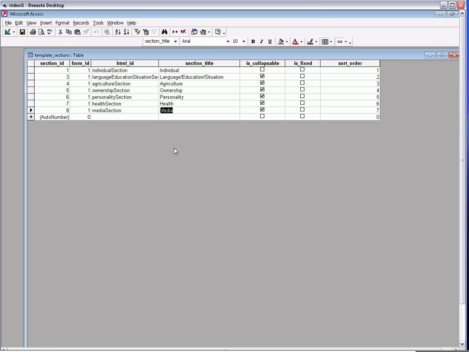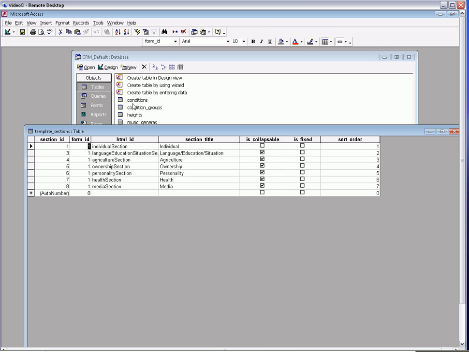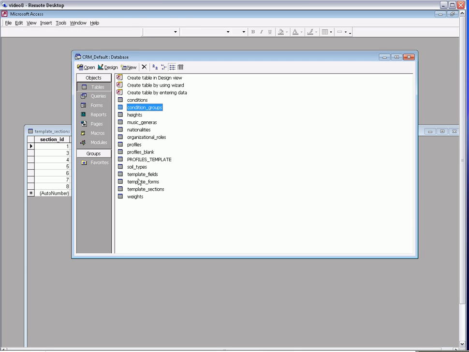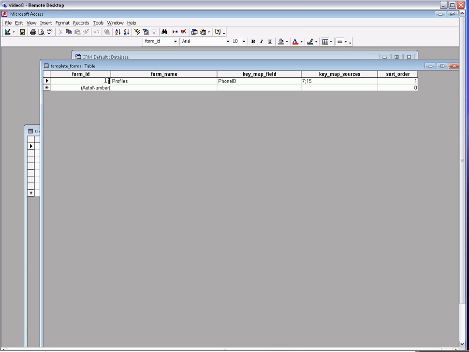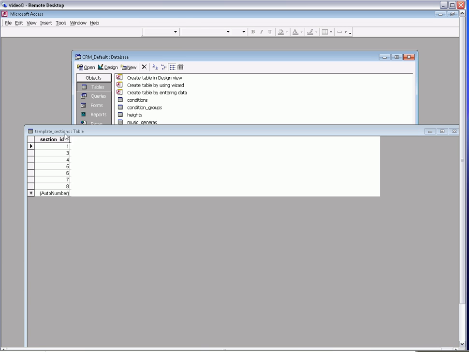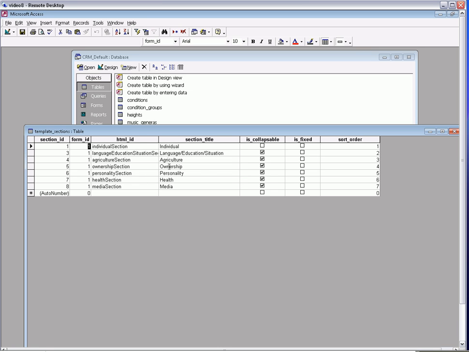And these are basically the definitions of each of the sections that will be displayed on that particular page. Now, as you can see here, this has form ID 1. And if we go back to the template forms, form 1, this is for the profiles. So essentially what that is, all of the sections for the profiles page.